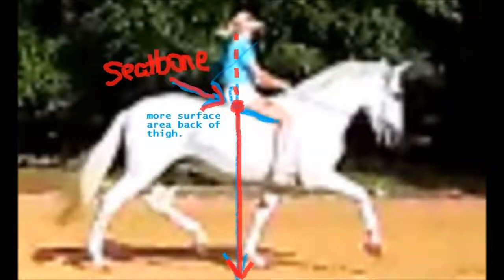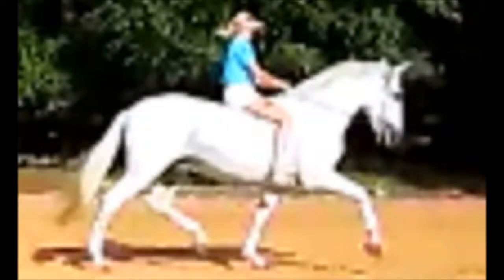And if the horse is traveling level, like so, that's fine. And when the horse starts to collect more, the shape of the horse in space will cause the hip angle to open and the knee to drop. So look at that again. That's a horse level, and here is the horse 5 minutes later, more collected.